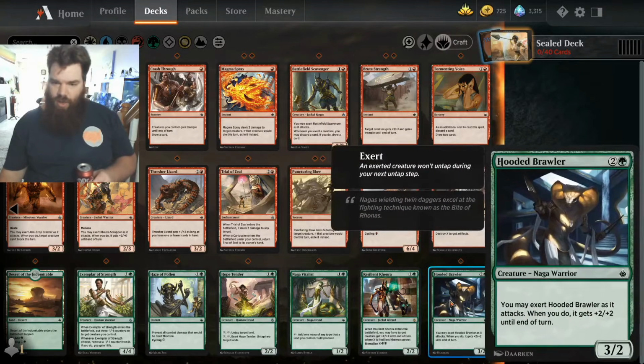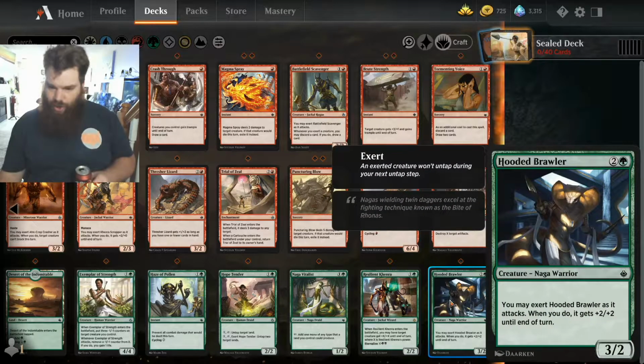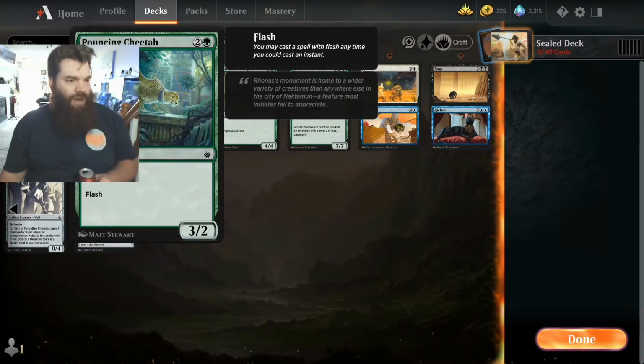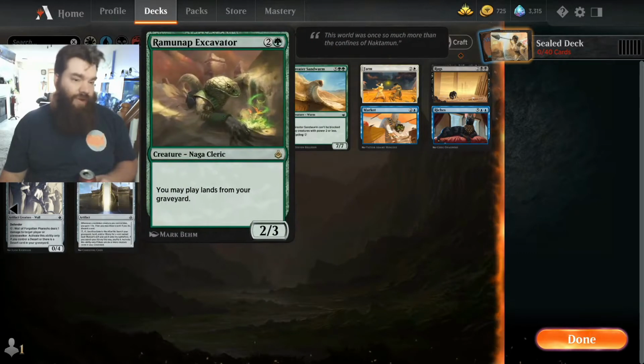Resilient Kenra, the Hooded Brawler, 3/2 for 3. You may exert the Brawler as it attacks. Whenever you do, it gets +2/+2 until end of turn. 3/2 for 3, Pouncing Cheetah with Flash. Go figure.